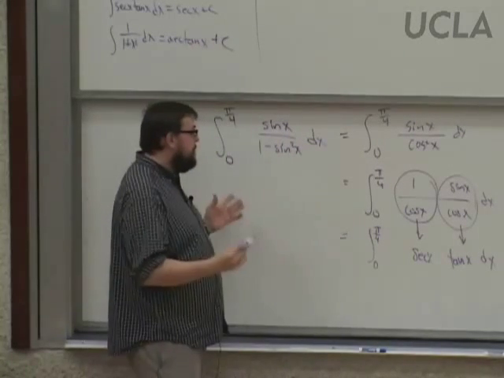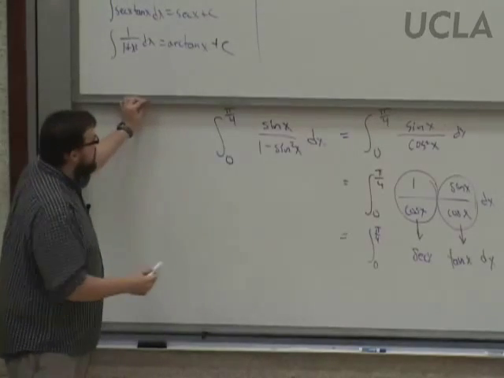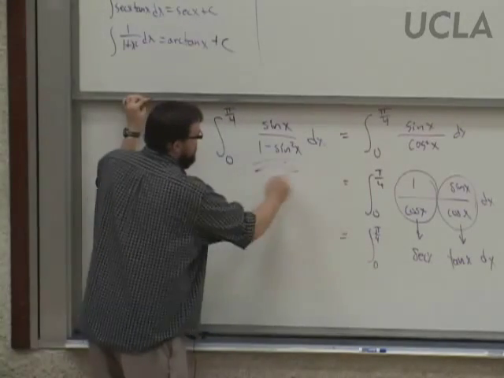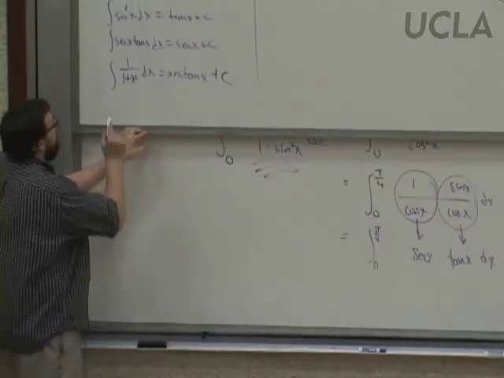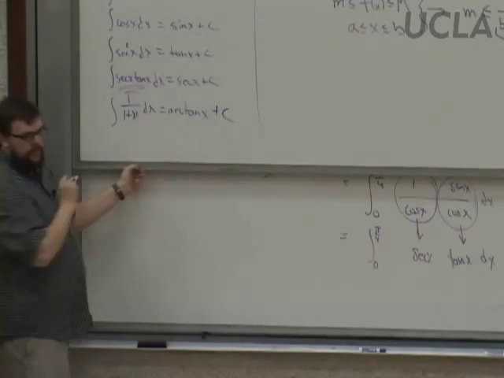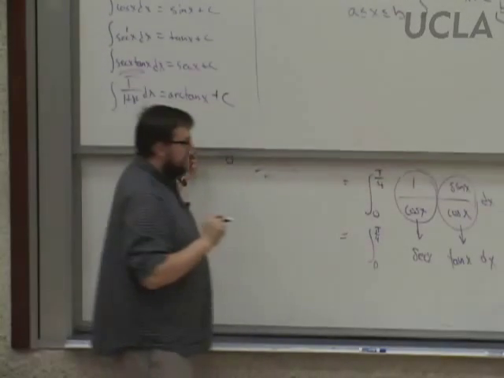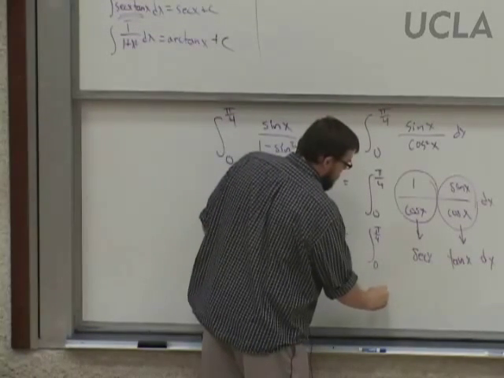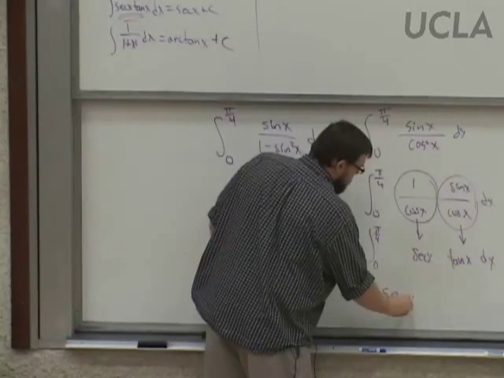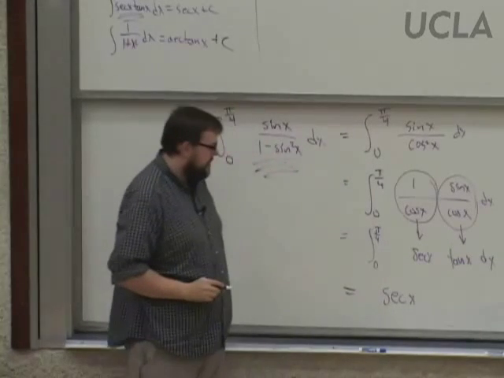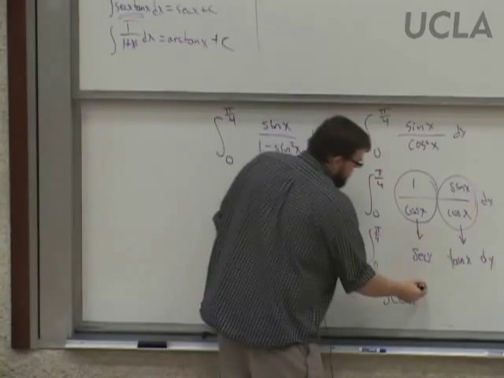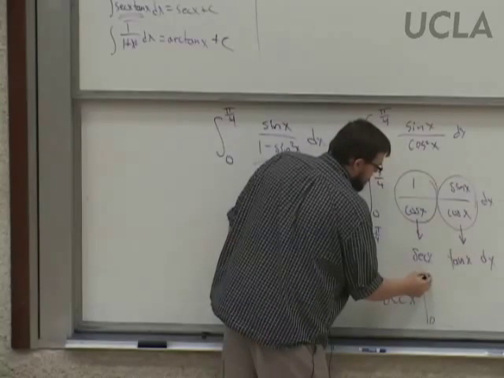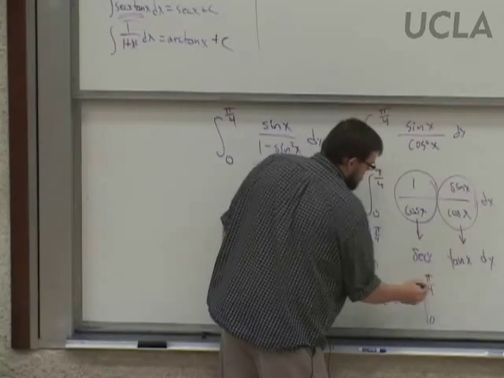And now we're happy, because now we finally said, well, look, I didn't recognize this. I've never seen this before. But I have seen secant tangent before. So I've cracked the case. I know what an antiderivative of secant tangent is. It's simply secant of x. And now I need to evaluate this from 0 up to pi fourths.